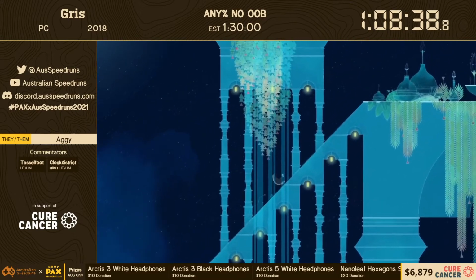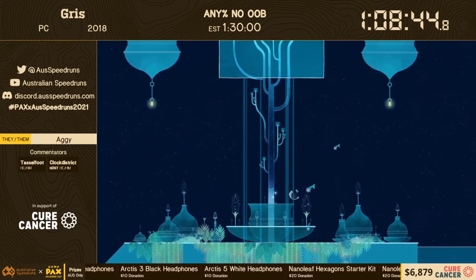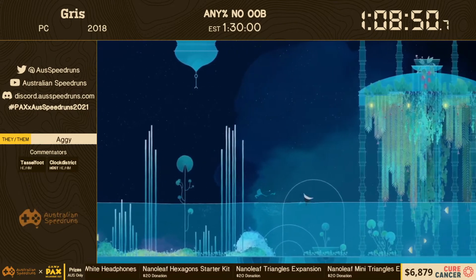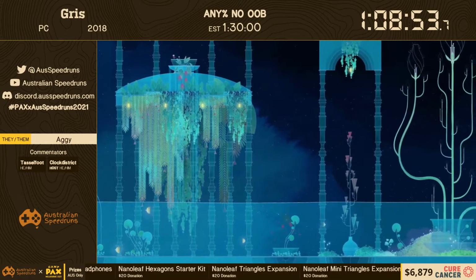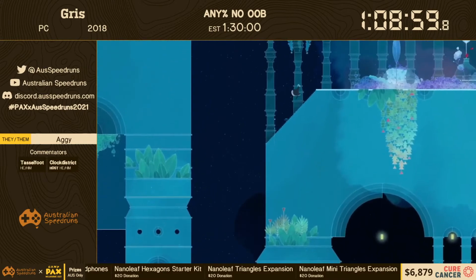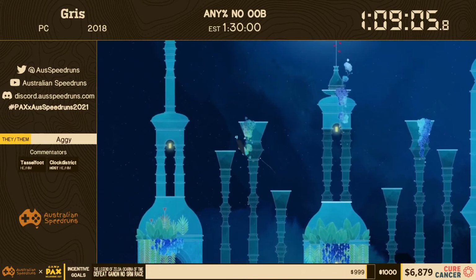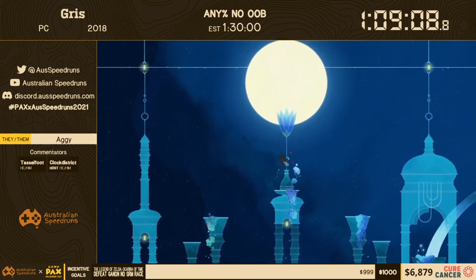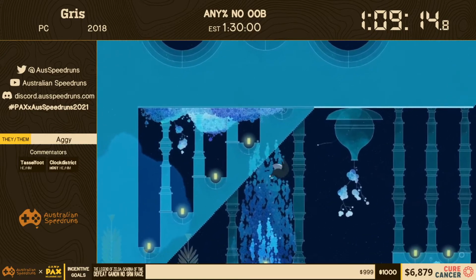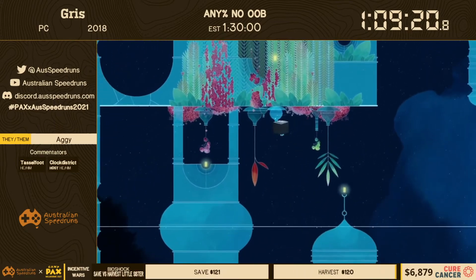And now we're actually getting to the really fun bit of this section. I clearly do left side first, just to save at the moment. Nice dolphining. We're coming up on my favorite movement in the whole game. This sequence right here, which I have now dubbed the Australian sequence. Here we go.